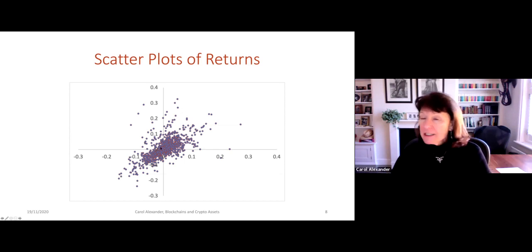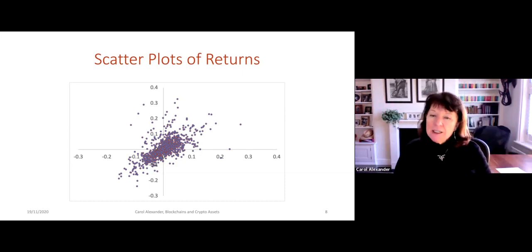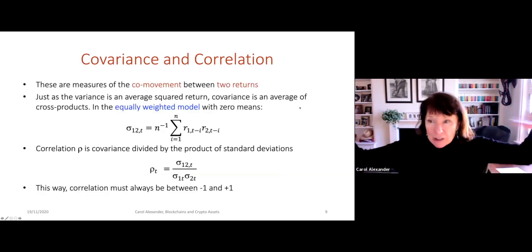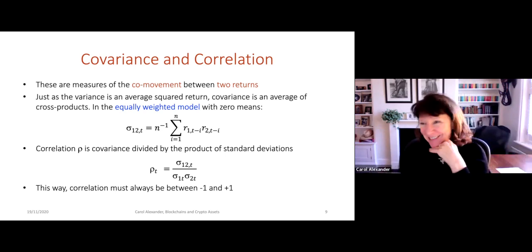The slope of the line has nothing to do with it, because you could always change the units of measurement here and say, instead of putting it like 0.4, I'm going to make it in basis points or something like that. So you could always elongate either axis and that would squash things down or make it look steeper. So the perception of the slope has nothing to do with correlation. It's whether or how closely they are along a line. Unless, of course, the line is completely flat. That means that one of your variables is not a random variable. It always takes the same value. So there's no point in measuring co-movement when it doesn't move.